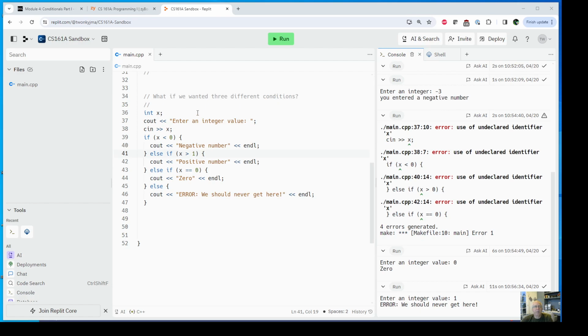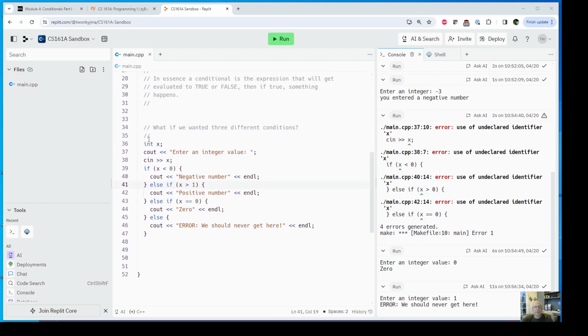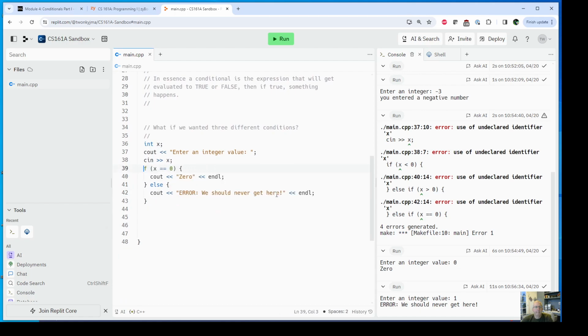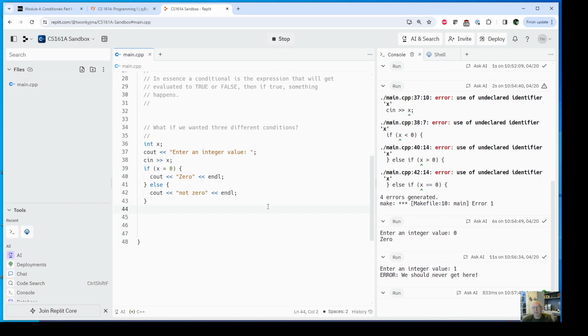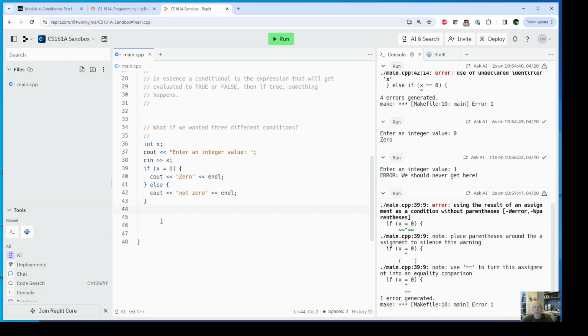All right, let's talk about the double equal thing here and the double equal thing versus a single equal thing. So a very common mistake that people make. Actually, I created this bug recently in a prototype of something I was doing, and it was like, yep, it still happens. Okay, so Replit doesn't like it. Okay, so I want to say if x is equal to 0, print 0, right?